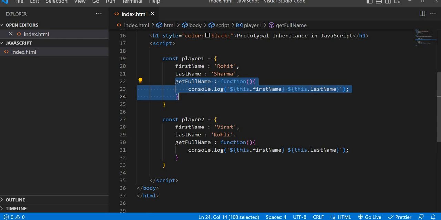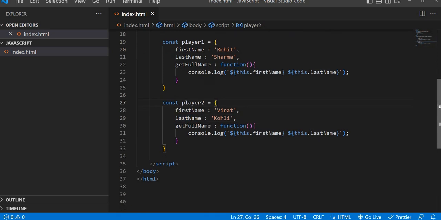The getFullName functionality is the same in all the objects, and even the properties are similar, right? So we can go with classes, factory functions, or constructor functions.